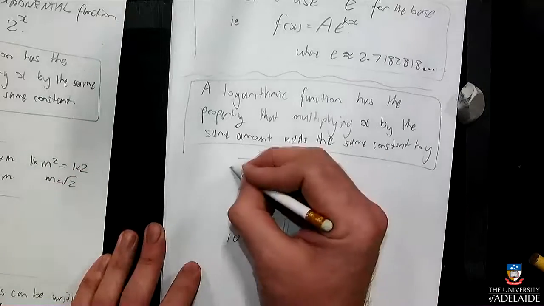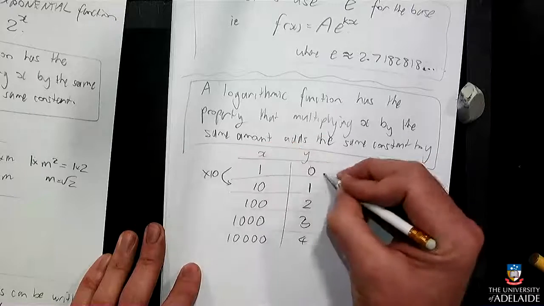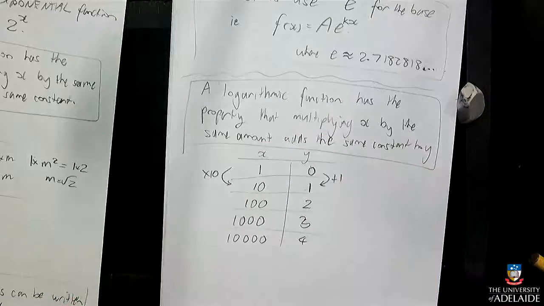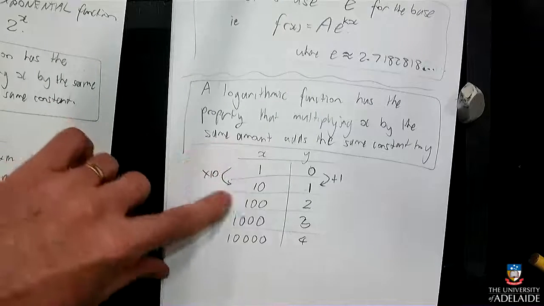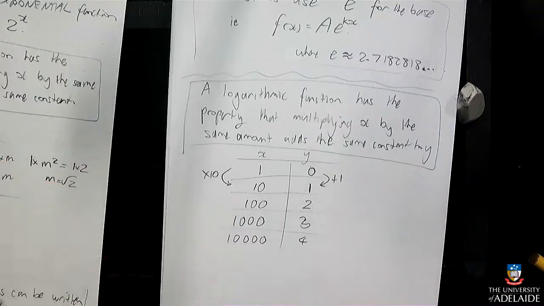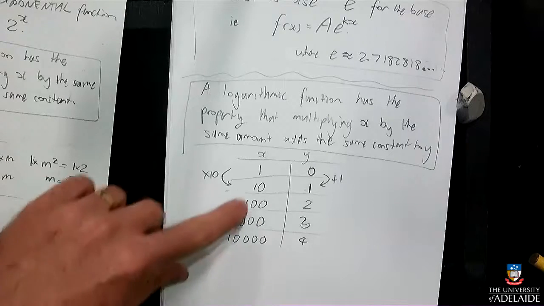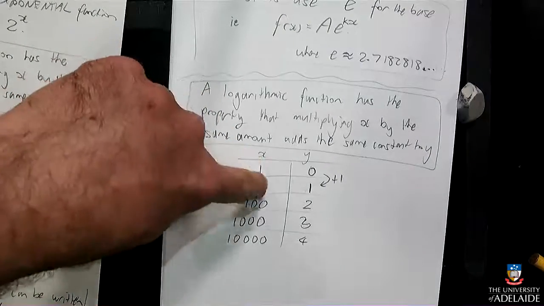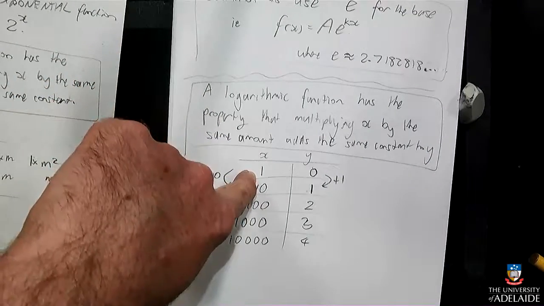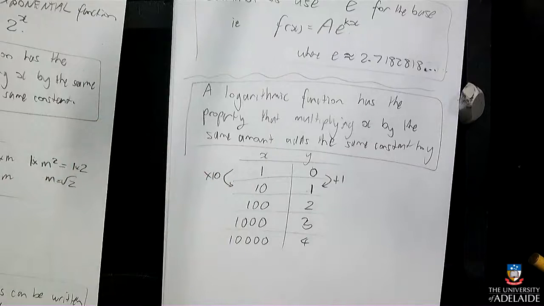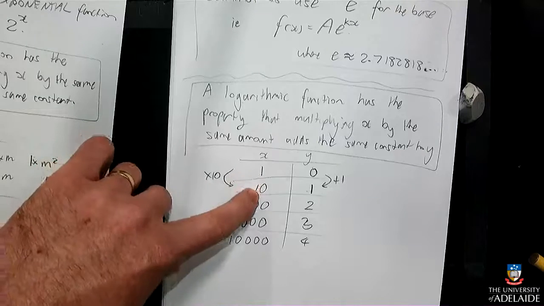And you'll notice when this is times by 10, this goes up by 1. And when this is times by 100, this goes up by 2 every time. That's a logarithmic function. Now, the problem is, this function is not particularly well defined at the moment, because how on earth do you figure out what happens in the middle here? What do you do when you get 2? Well, that's okay, because multiplying by 2 should always add the same amount. If I can figure out how many 2's to multiply to get to 10, oh, that's going to be a problem.